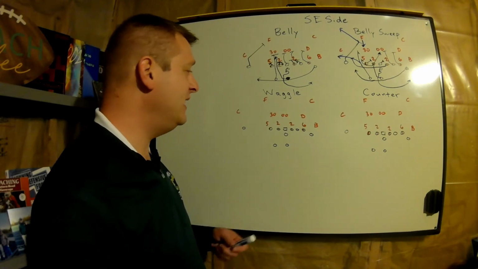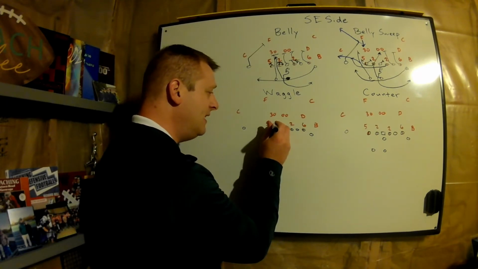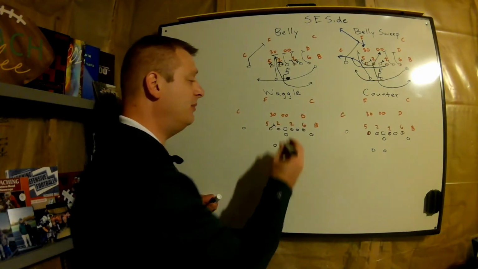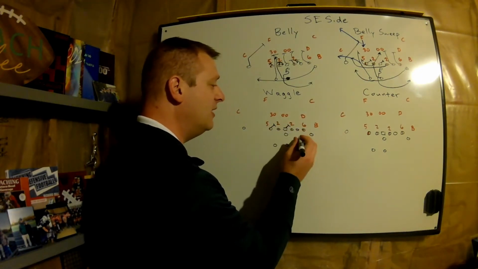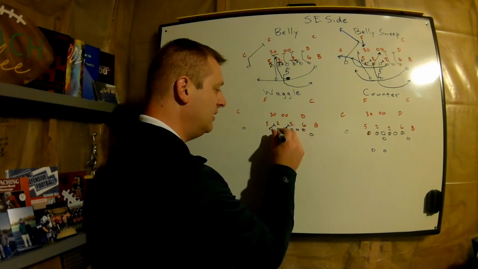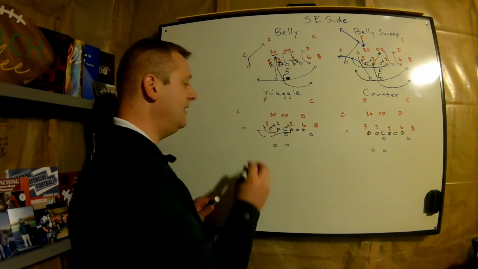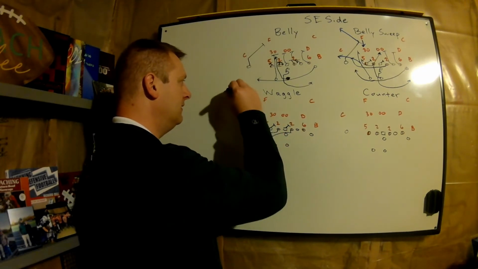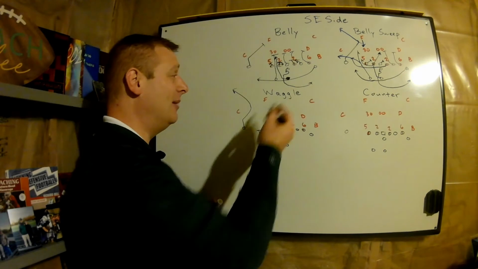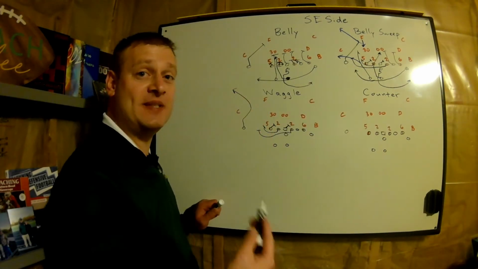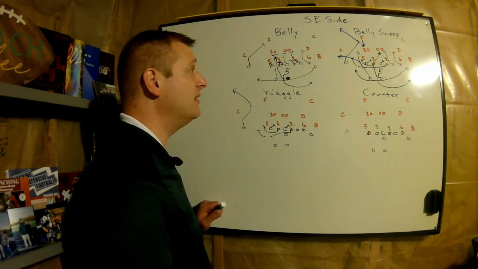Waggle is a wing T staple, and again, if you're running waggle, you're already pretty much doing the blocking for belly sweep. So we got our block backs here, we got our log, we got our Ellie, and again, I'm kind of setting up waggle, at least for the corner and the free on this side. I'm setting that up by running belly sweep with the crack there.